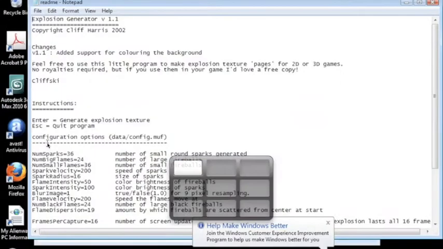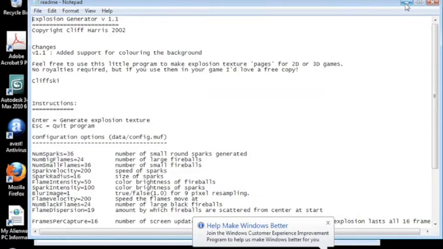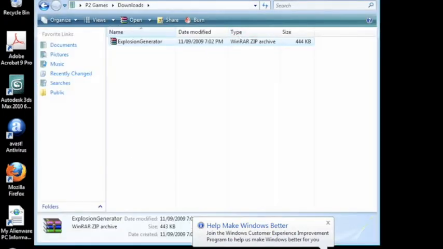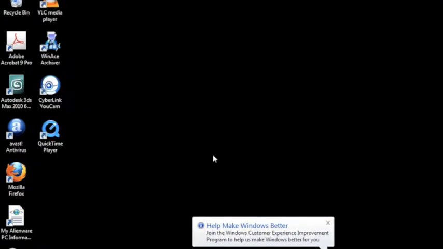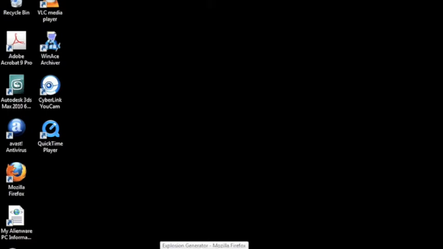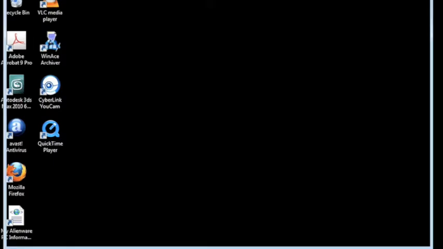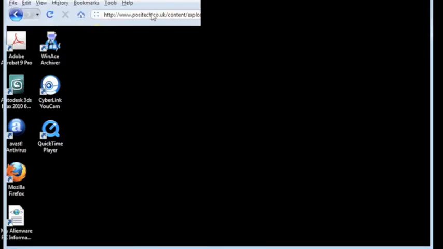Okay, so I'm going to show you guys today the explosion generator that I was talking about. It's only for PC, so I'm having to run it on this PC here, which I'm accessing through my Mac. Sadly, our actual lead artist can't use his computer because I'm using it right now, so I've got to be quick. But this is where you find it.